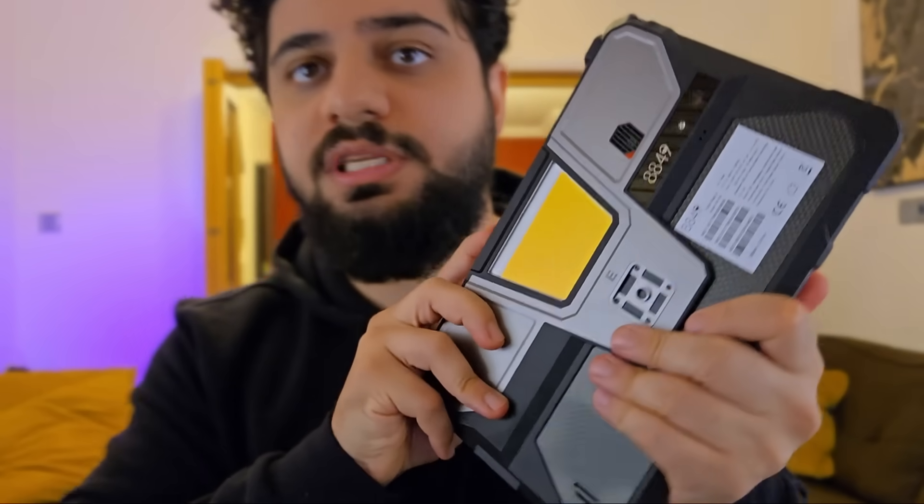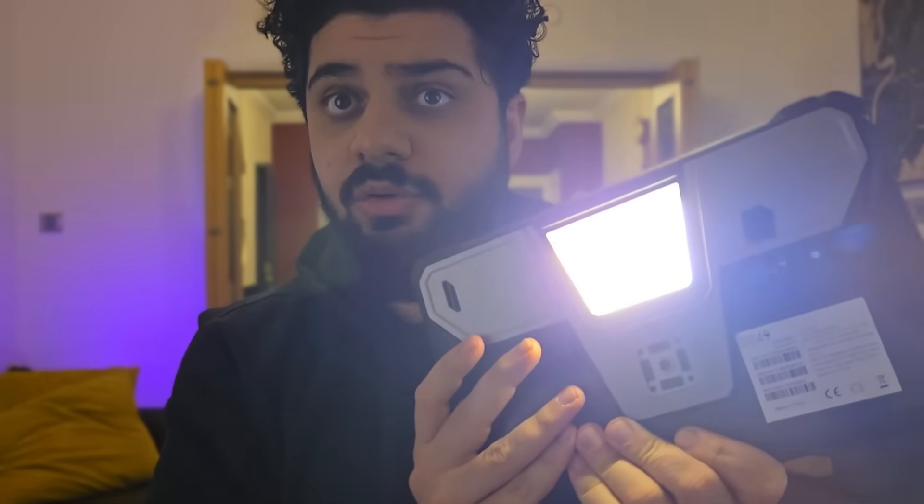There's something at the back right here — this is a camping light. It's like an SOS light at the same time. Let me turn it on and show you how it works. There is a red button right here — you hold the button and the light turns on. I'm going to turn off the room light and show you how much it can light up. You can see how much you can light up the room. It's a very strong yet soft light, not casting harsh shadows — actually good for filming. There's also an SOS mode where you can change the dimming and flash SOS to get attention if you're lost in the forest.